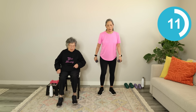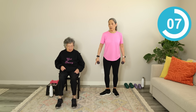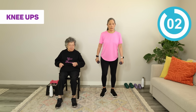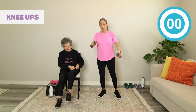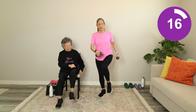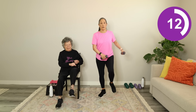Okay, here's what we're going to do for the next one. I just want you to give me the knee and knee, one side, and I'm going to tell you to switch at 10 seconds. So just one side. This is a variation. Here we go. One knee up. I just want you to do this for 10 seconds. No alternating. Go. Breathe. Now switch. Other side.